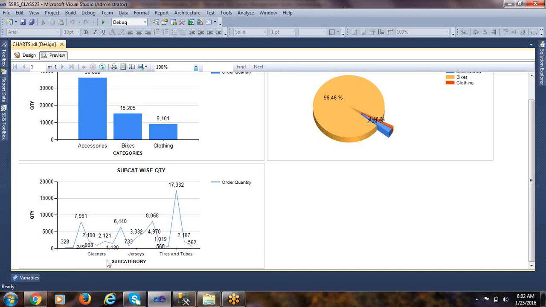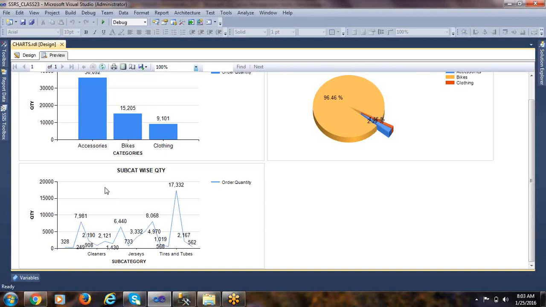So year over year, how the values are increasing or decreasing. These line charts are used to form the trend lines year over year. If you want to analyze how the data is moving, whether it is decreasing or constantly increasing, then you should include the calendar year value like that.